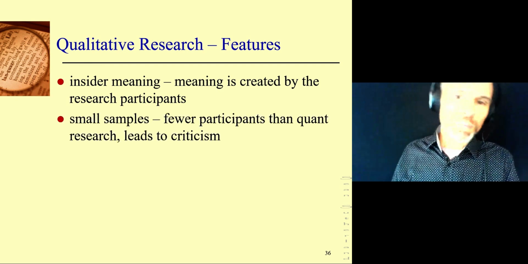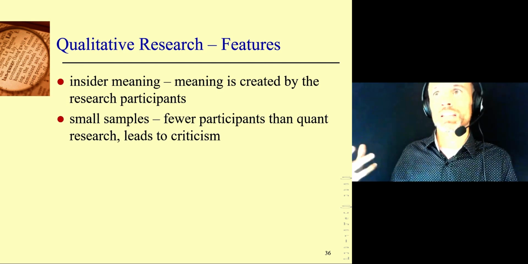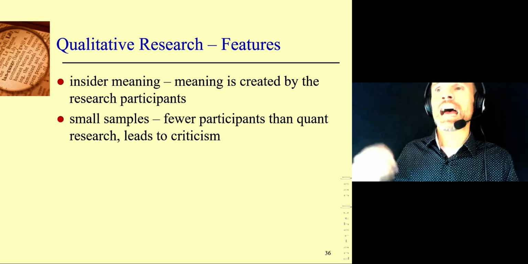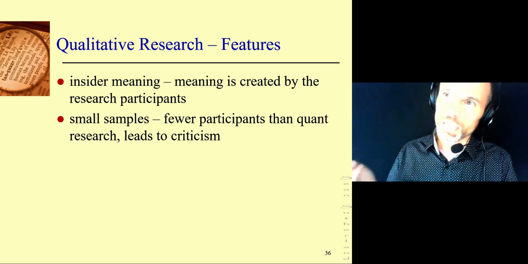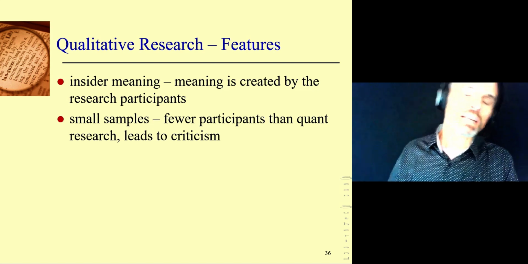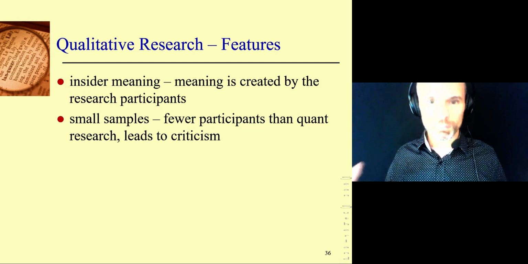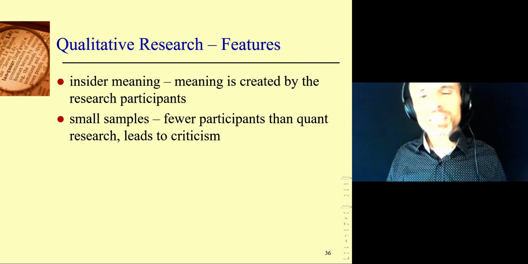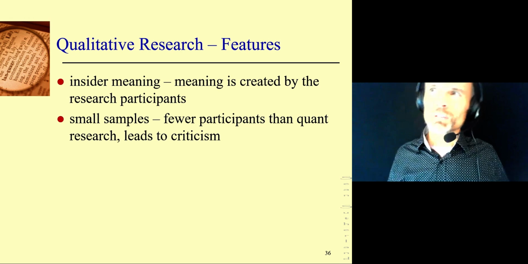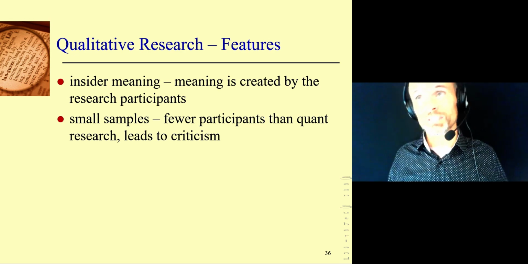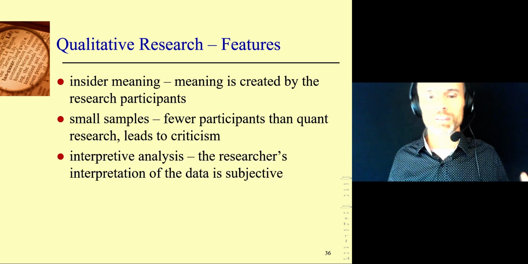To get a few people and look in depth. This is the big difference, right? Quantitative research tends to look at great numbers of people in shallow depth. Qualitative research tends to look at few people in more depth, which leads to criticism saying, well, you've got fewer people, but couldn't we equally say the same about quantitative research? Well, you've got more people, but you don't have as much depth. You tend not to know why, right?